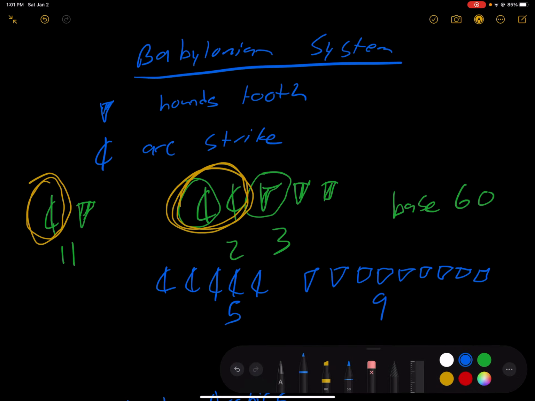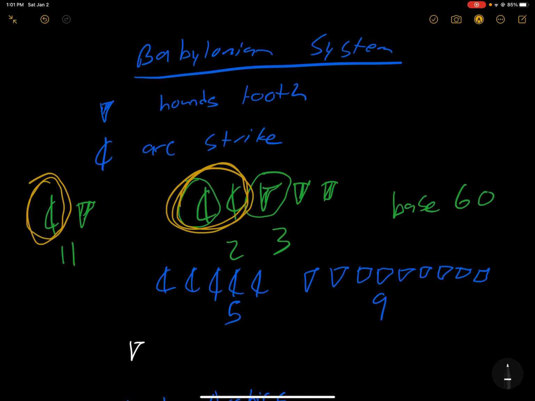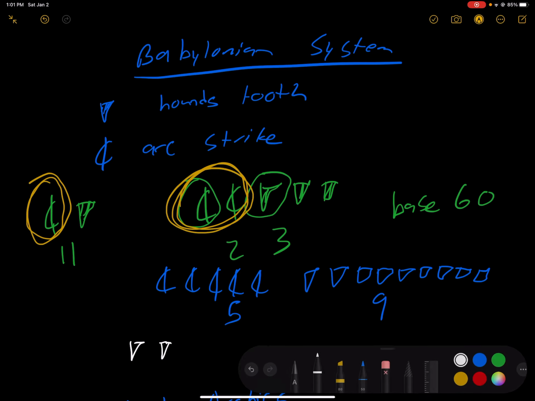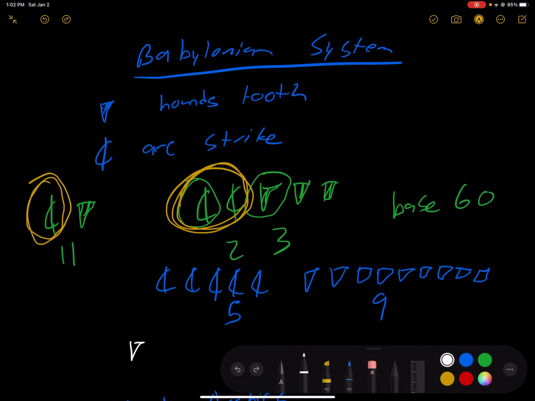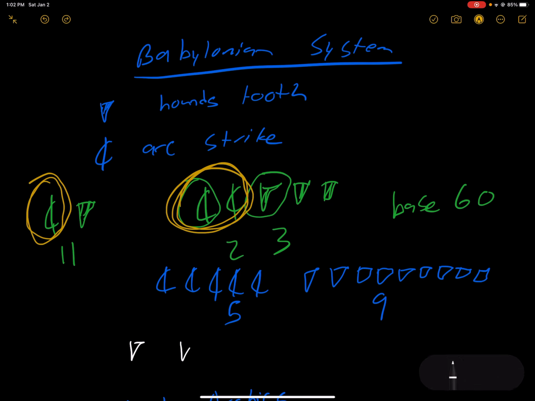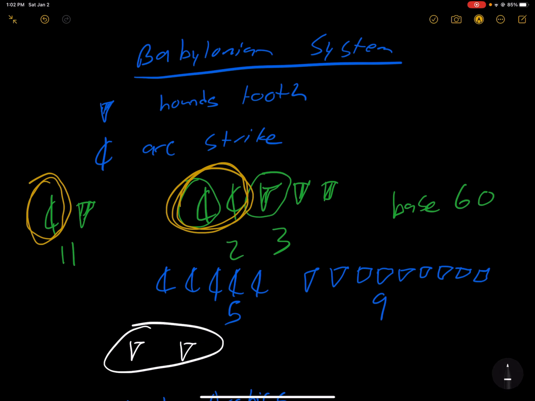The number 61 is actually just a hound's tooth in front next to another hound's tooth. So the number 61 is 2 hound's teeth next to each other. And the way we denote that they're two different, that it's 61 and not 2, is we put them a little further apart. So this would be the number 61, while this would be the number 2. And you see pretty quickly how confusing this system gets.